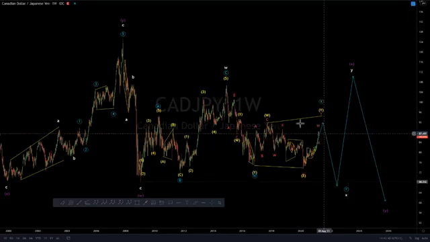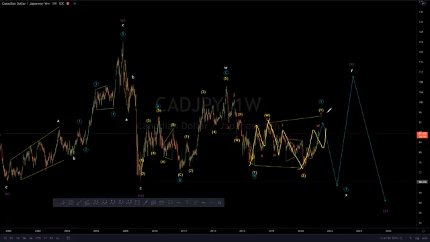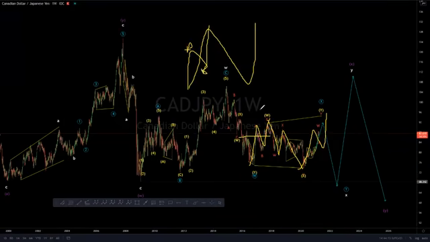But for now, we're still looking for this move to the upside. That move to the upside is the three waves here, W and X. Now we are looking for this Y here. Like I've always said before, if you have a structure like this and you have three waves, ABC here, on the right side here never expect that you're going to have this ABC here. What you're going to have is a structure like this: 1, 2, 3, 1, 2, 3, 1, 2, 3. You'll be having a W, X, Y.